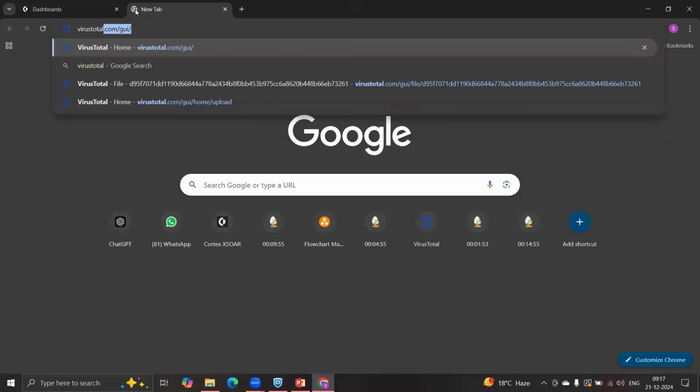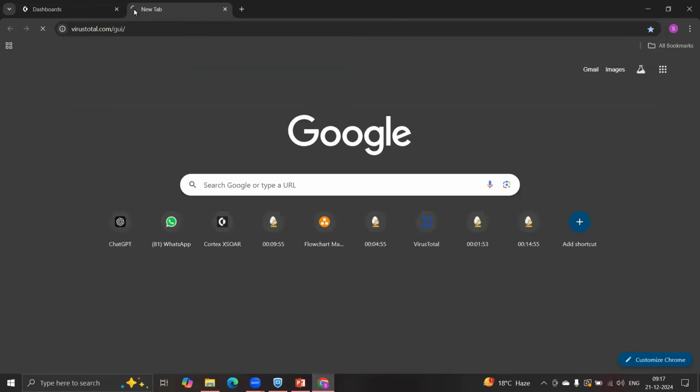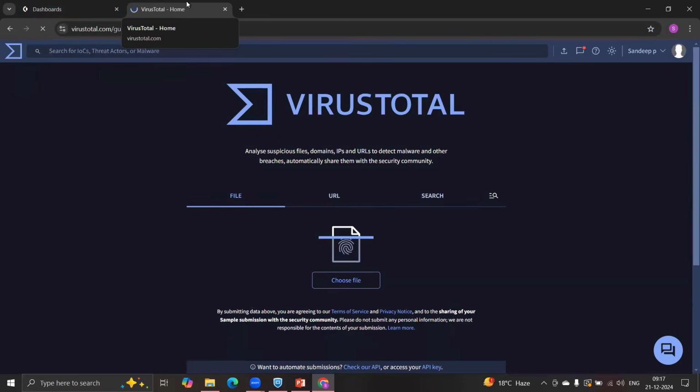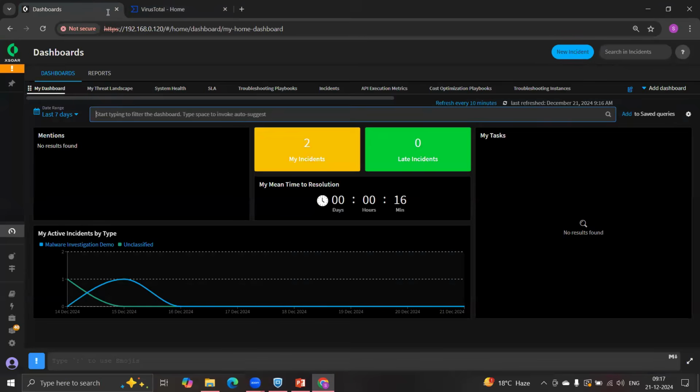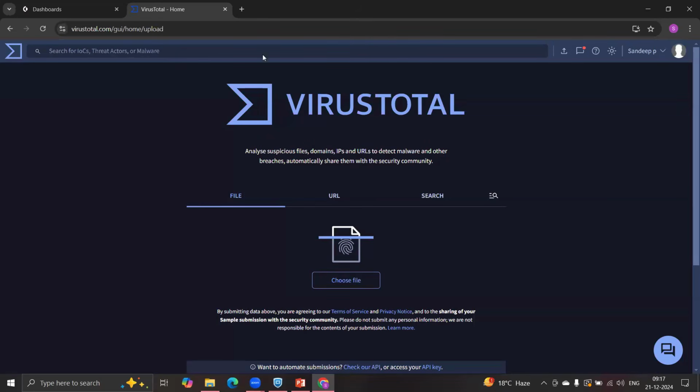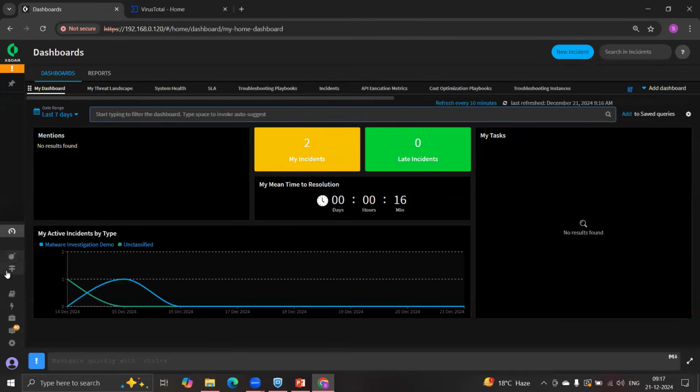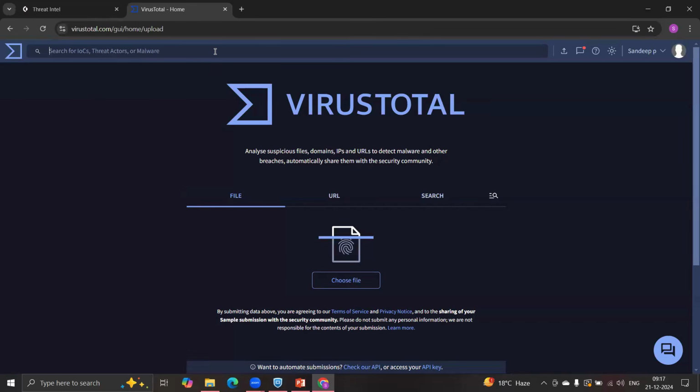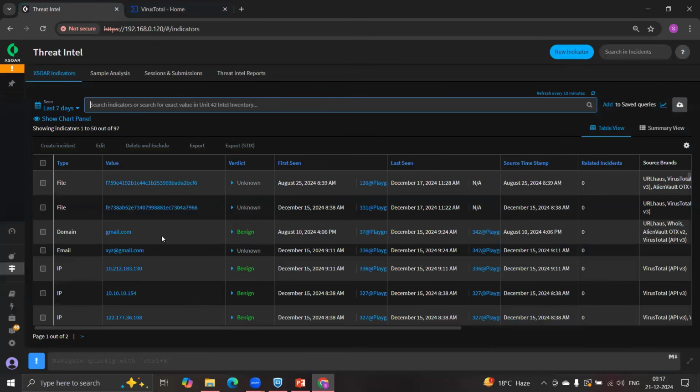So for the people who do not know, VirusTotal is a very famous site where you can get the reputation of various indicators. I majorly use it for hashes, but you can just search for maybe IPs and URLs as well. So when you are working in a SOC and you come across a hash that you are not sure is suspicious or malicious, what you do is take that hash and paste it on VirusTotal, and VirusTotal will give you some results about it. So we are going to do it now.